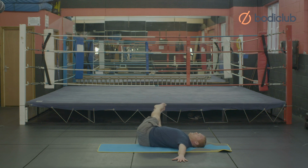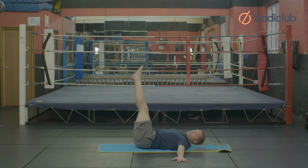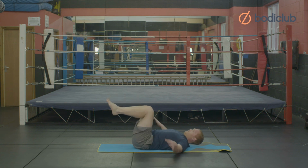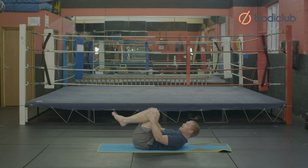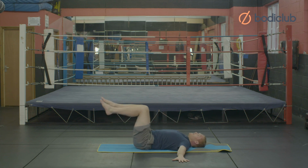Squeeze your inner thighs together as well. Really try and reach through the opposite arm and shoulder. Well done. And release through. And then the last one we're going to do is we're going to do half circles, so semicircles with the legs. Now, it's a similar exercise.